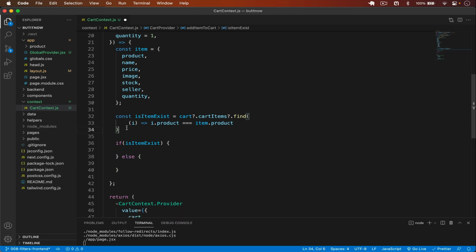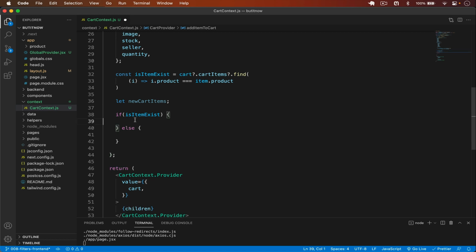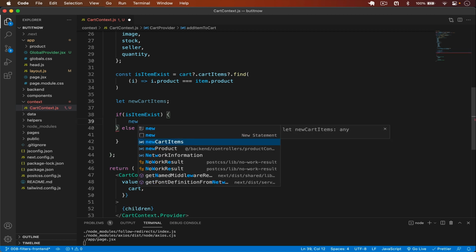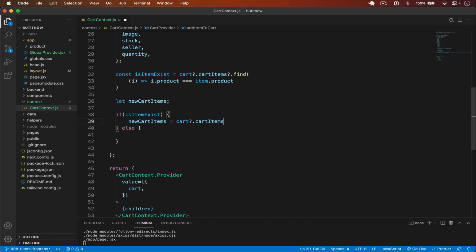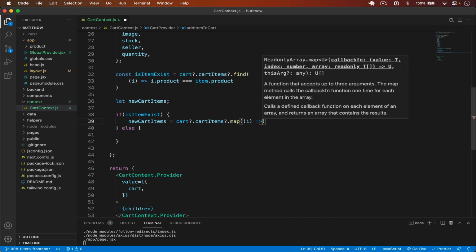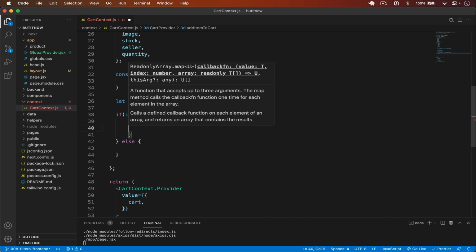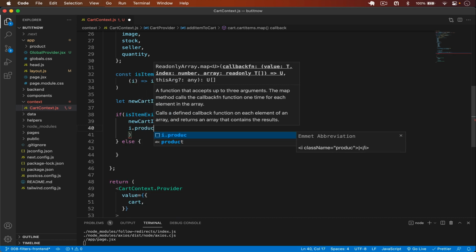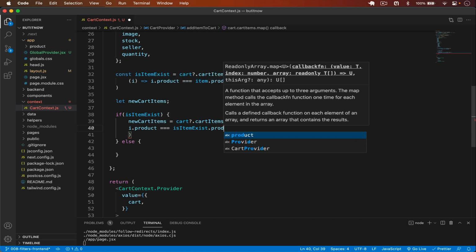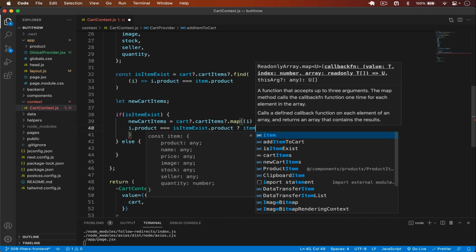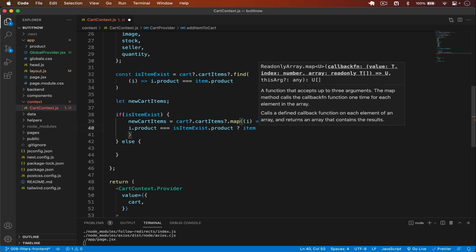All right, so let's type here let newCartItems. If that exists, then we will set newCartItems to cartItems.map. Then for each item, I will type item.product is equal to isItemExist.product. Then we will simply add the item, otherwise we will move on and use the item.